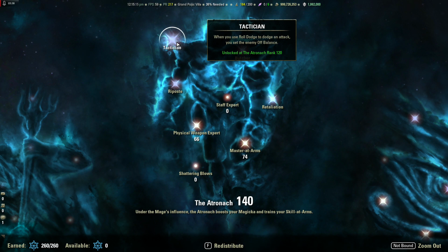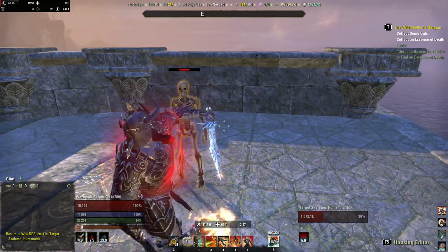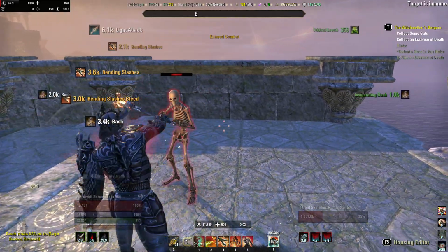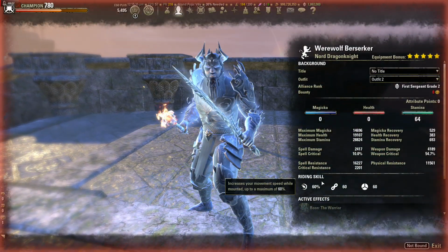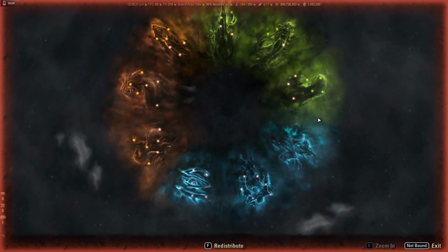I cannot show you this on the skeleton because you cannot put the off balance buff on a skeleton. It's immune. I forgot the word, sorry. It's immune to this.